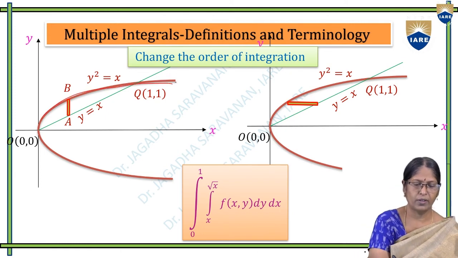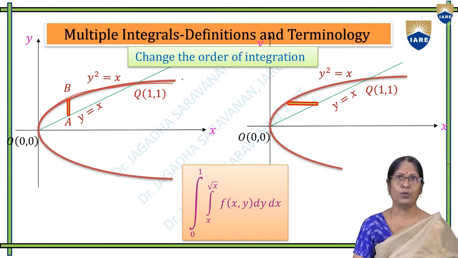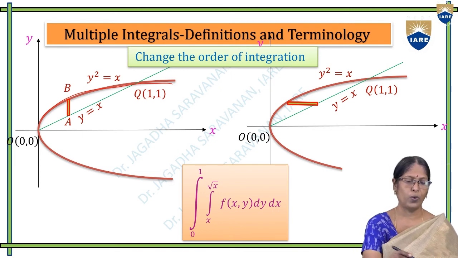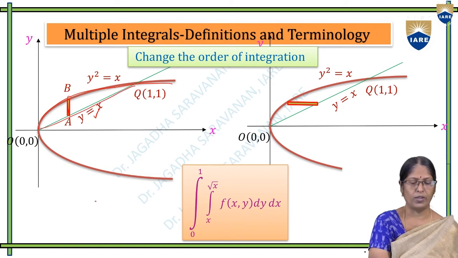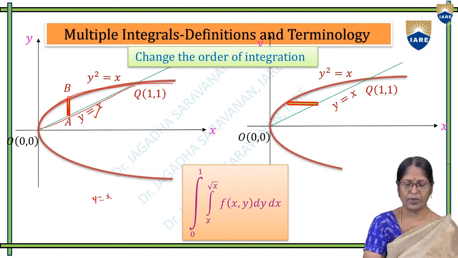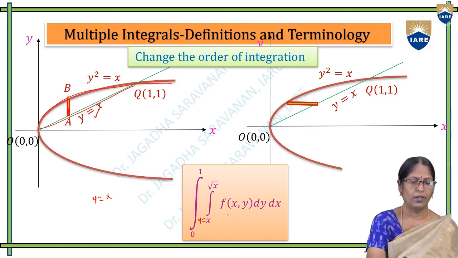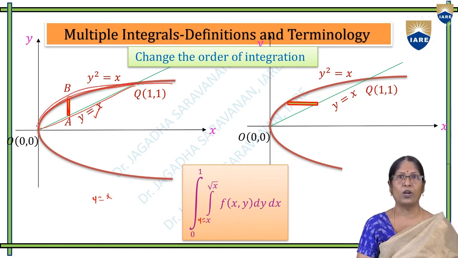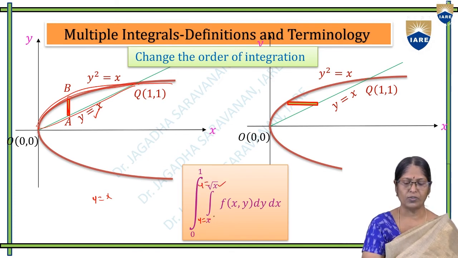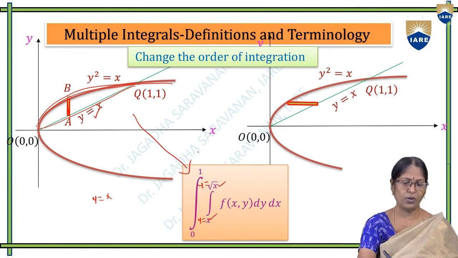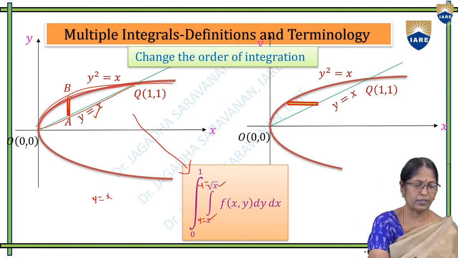Here we can see x equal to y square, which is given. Here x equal to y, which is given. That is the vertical system. In the vertical system we have to take y equal to x. So here we can see y equal to x. This is the parabola's upper part; we want y equal to root x. This is written according to this condition, and x plays a role from 0 to 1.